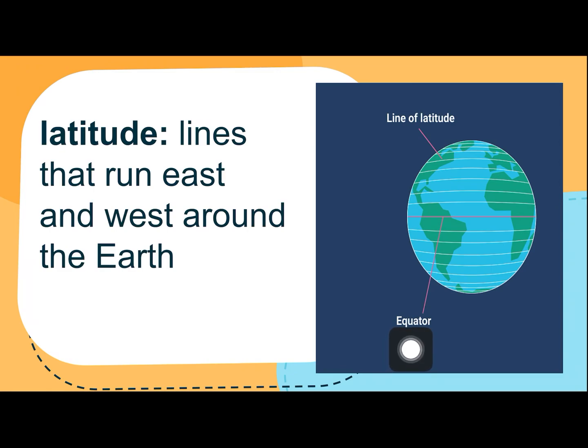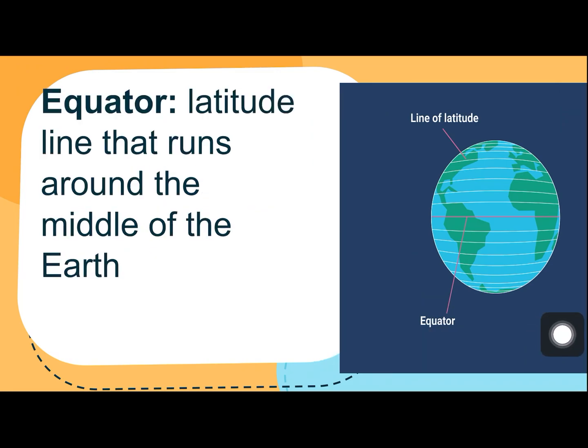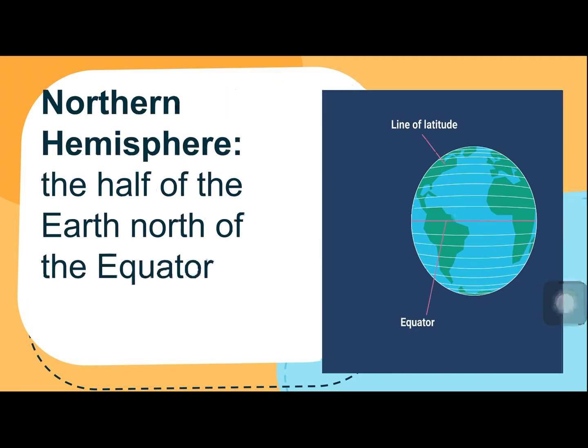We also have an equator here. Say equator. Good. Our equator is a latitude line that runs around the middle of our earth. So if we were to take our earth and cut it right in half horizontally, so side to side, that equator would be the center line that would equally cut our earth in half. So now if we were to do that, we have names for what we would call the top of our earth and the bottom of our earth.